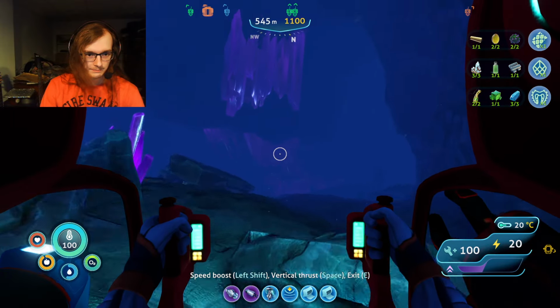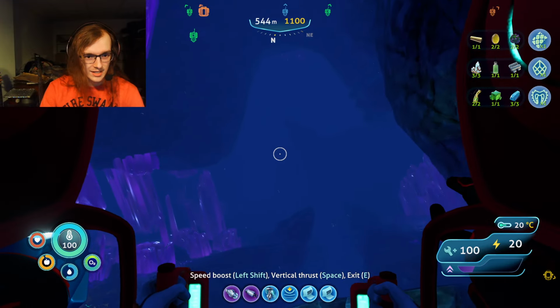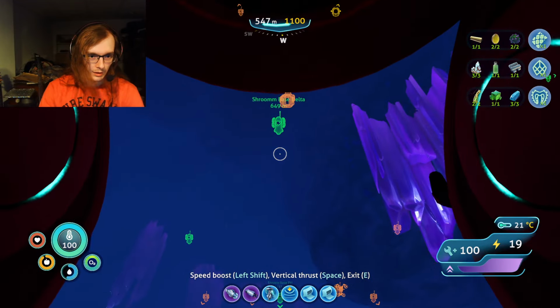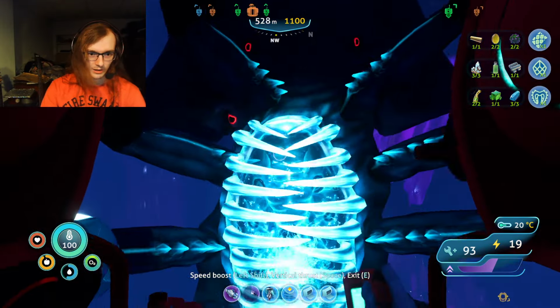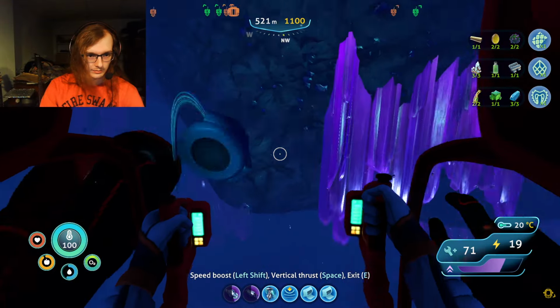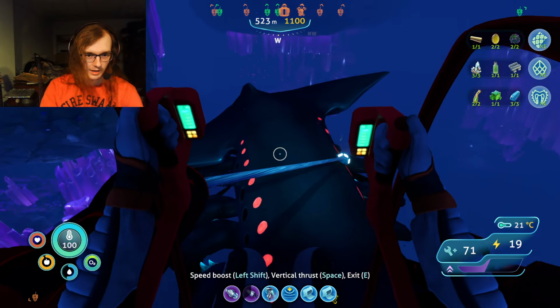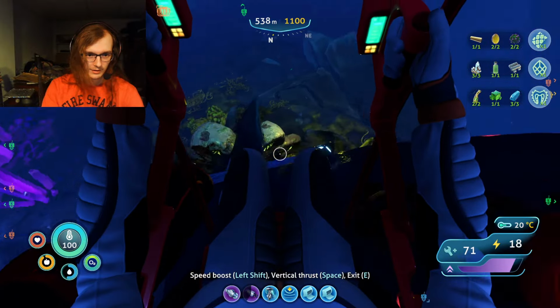Come here. I'm gonna get you. I'm gonna get you. Where is he? I think he could sneak up on me. Making sounds like that. Oh, come on. Bam! Got him. Right on the back. It's the perfect spot to hit with the grapple.